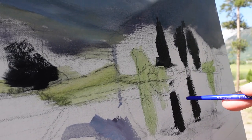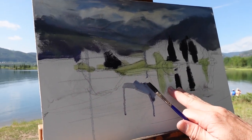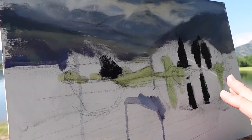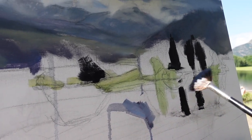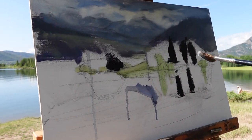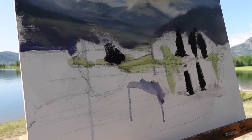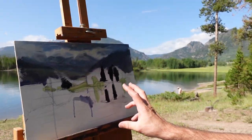I'll just lay everything in all at once, and the values at this stage are the same. Tip number three: when you lay everything in, you're going to want to knock everything back. By knocking things back and using a fan brush, I'm going to be blending the colors slightly — what I like to refer to as milking up my darks — as in white is getting into these darks and lightening the value. This is actually more accurate to nature. Your darks become lighter in the reflection, and your lights become just a hair darker in the reflection. It's very subtle — don't over-exaggerate it — but that is very important for realism.